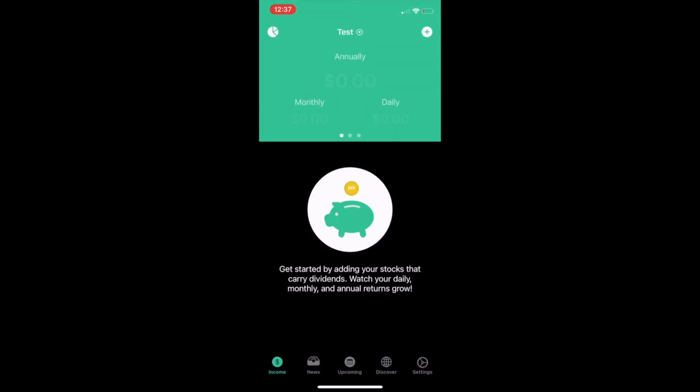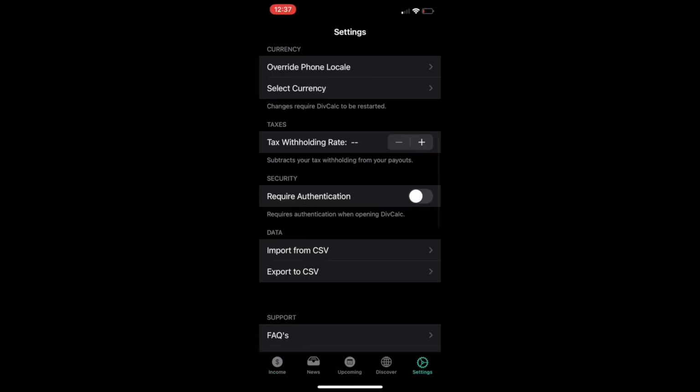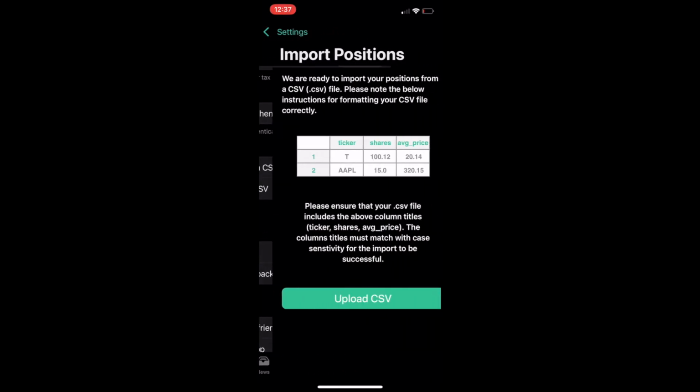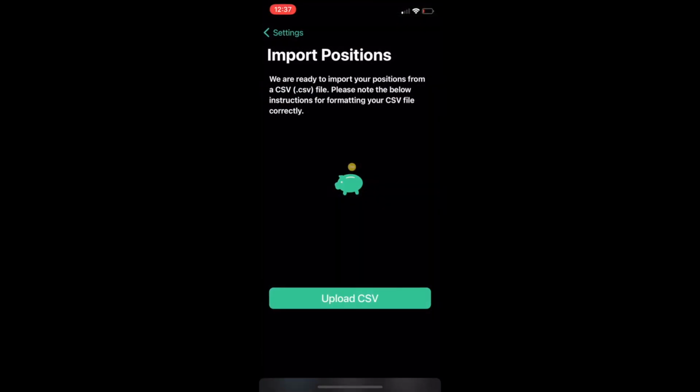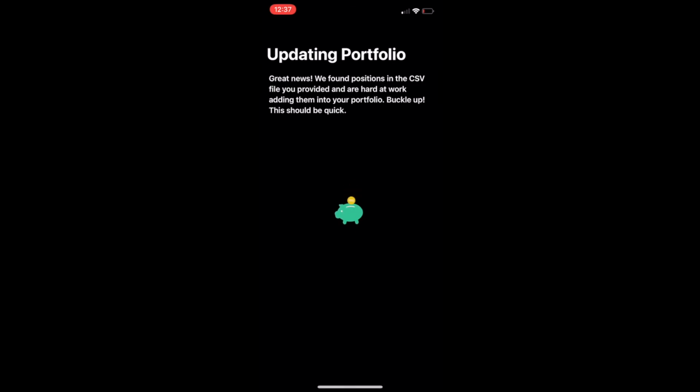You go to your settings and you'll go to import. You upload it, and for me it's on my phone, and you should have the spreadsheet right here. You click on the spreadsheet and it'll begin to update your portfolio. It takes a little bit of time, but then after a couple of seconds you should stop seeing coins dropping into the pig. Nice little animation for us, and you can return to your settings.